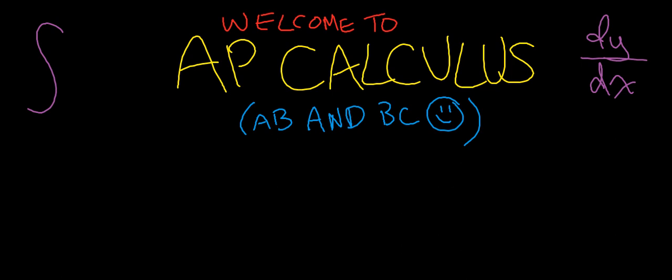is by far not easy. In my opinion, BC is the third hardest AP class there is in existence. And while AB is not in the top 5 hardest, I definitely think it's like 6 or 7. Both of these classes are very, very hard and very, very challenging. And my goal is to help you get through those courses, get through all the content that you need to know for the AP exam so you can score the grade that you want.